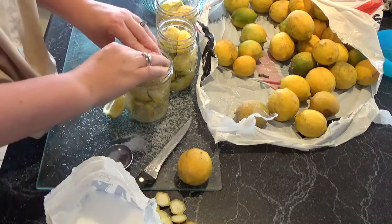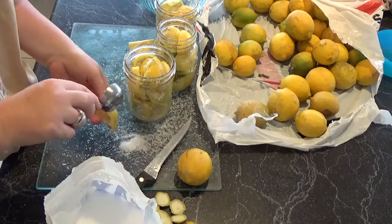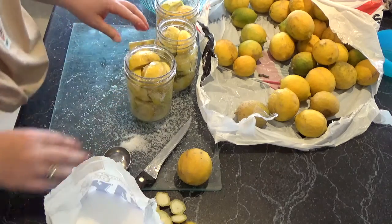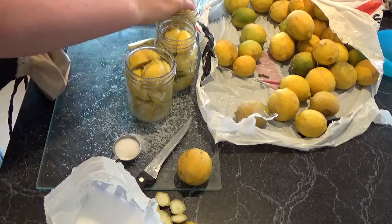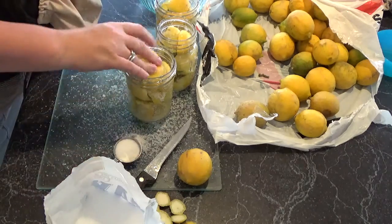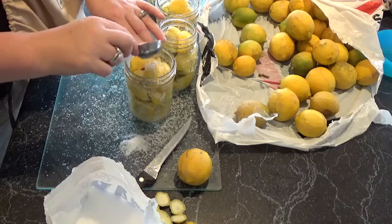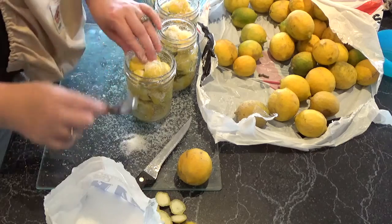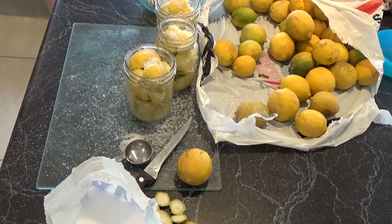So it's not like you won't use them. You don't have to put them in a Moroccan dish. You can use them in lots of different things. Anything with chicken or fish. And you do wash the salt off, so it's not like it has to be savory either. Oh, I might leave that one out. So give them a good squish down. I'm going to put a little bit more salt on top there. I might be using more salt than other people might use, but you wash it off, so it's all good. I'm going to wash my hands. Oh, you're not enjoying this, are you?